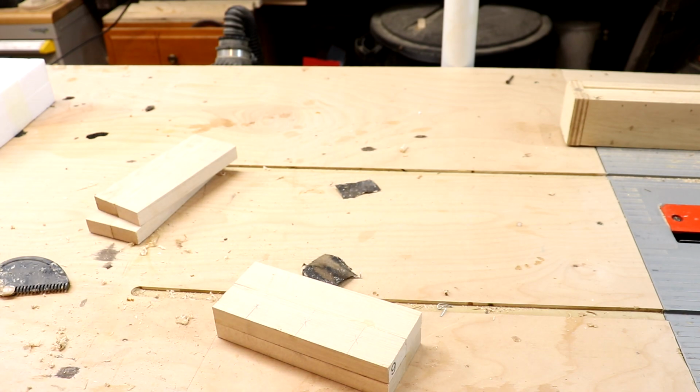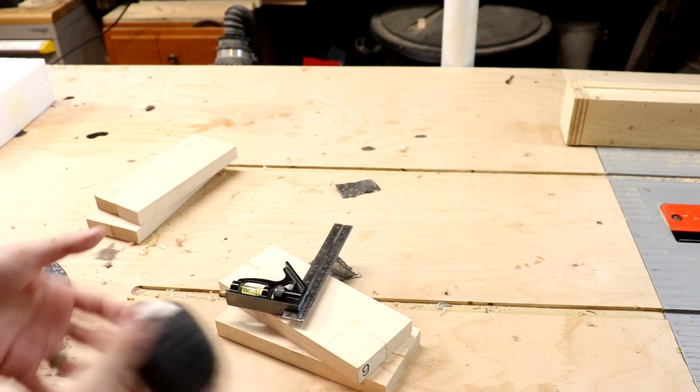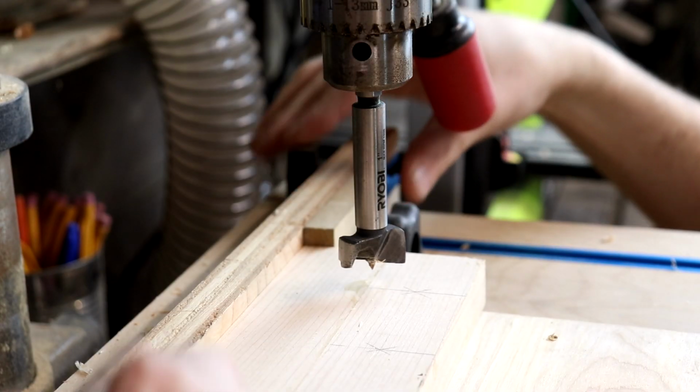Because these are 3/4, maybe I'll go in 3/8. We're going to go in 3/8 of an inch. So there we go. Perfect. Let's line this up.